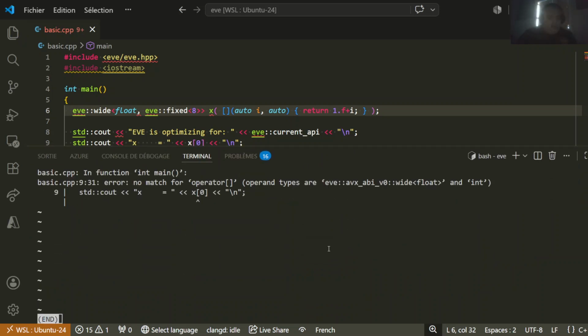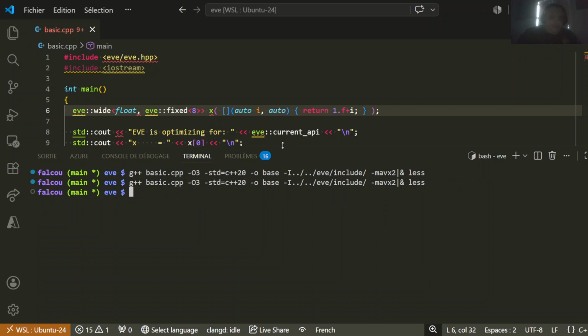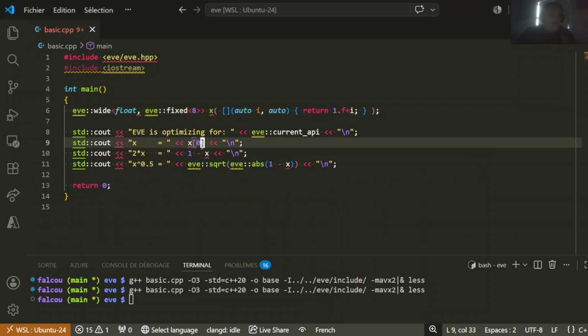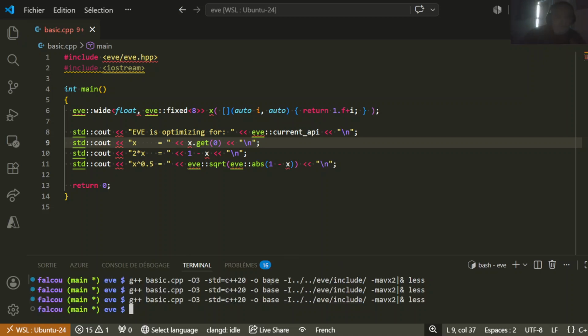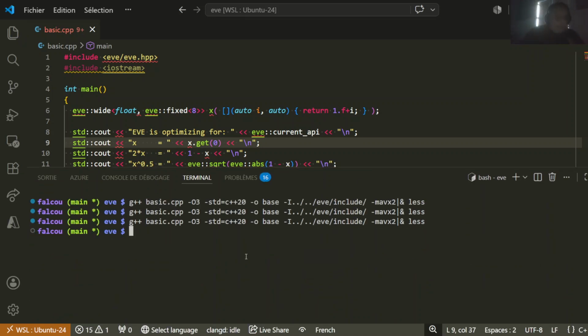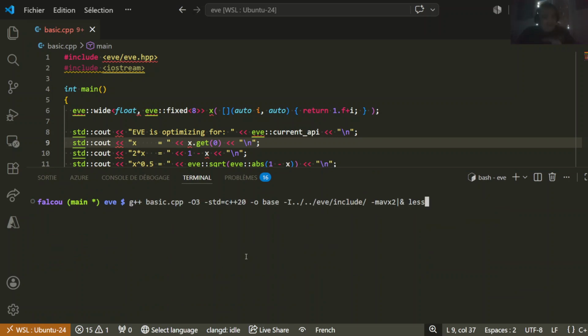It's not an array. Sometimes, however, you want to access one lane of something, and then you have to use the verbose get function. Yes, it is verbose. It is done on purpose, because if you let people manipulate a register like an array, they write bad code.